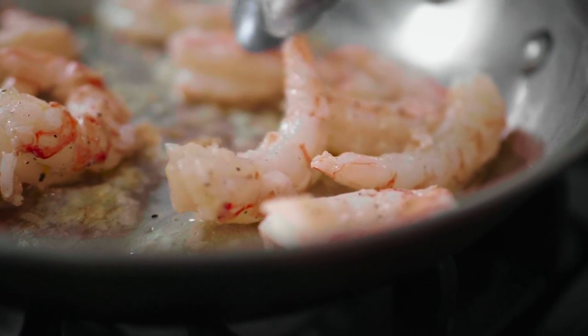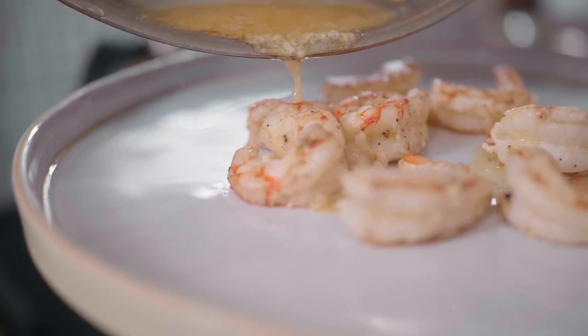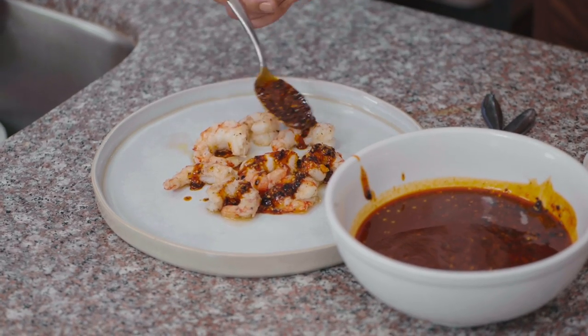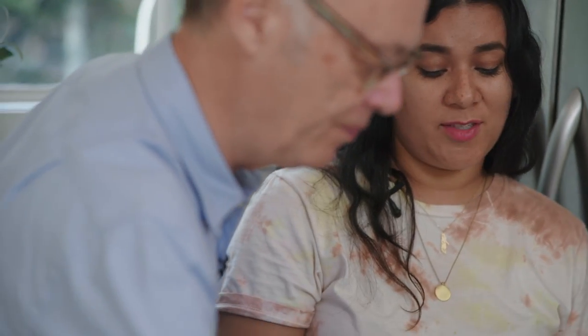Chris, I just made some quick shrimp here so that we can taste it. I'm just gonna drizzle some of the salsa matcha, and I'm just going at the bottom so that I get some of those nice bits. So we're using forks for this? Or you don't have to. I think you can just pick it up. Who's gonna use a fork? We've been eating a lot with our hands.